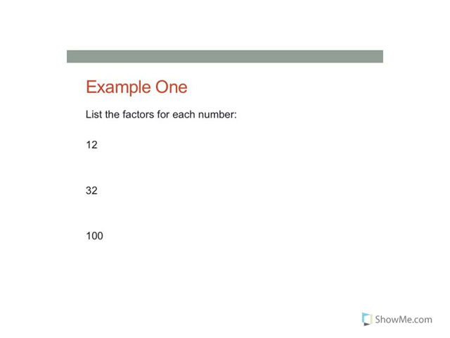So first, let's start by finding the factors of 12. Here's the way that I do it. I always start with 1 and the number, and I spread them out here so that when I list my factors, they're in order. I then go through my divisibility rules, but also think about my multiplication facts. I now think about the number 2. Well, I know that 2 times 6 is going to give me 12. Now I'm going to think again. I'm going to go to number 3. Well, I also know that 3 works because 3 times 4 is going to be 12.